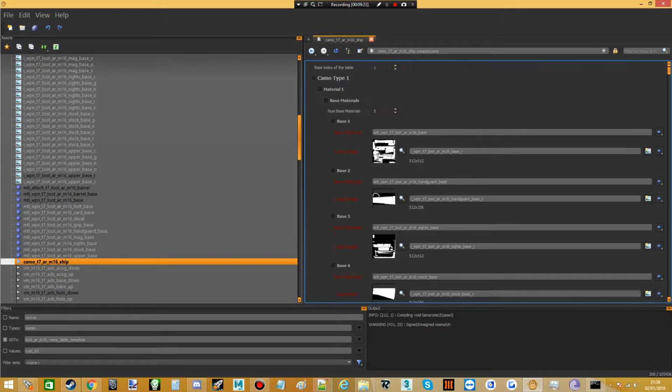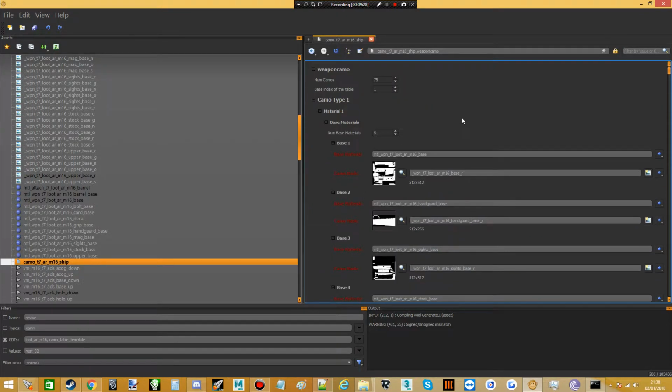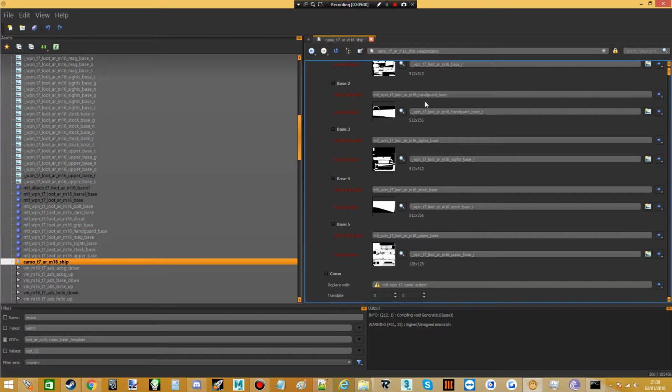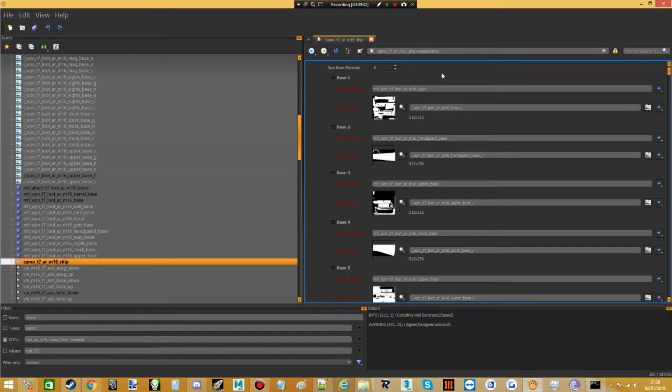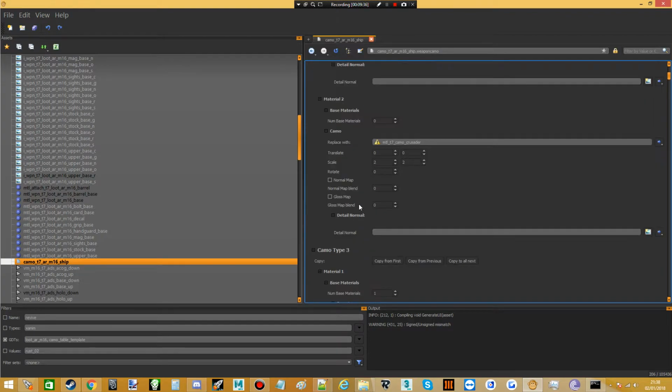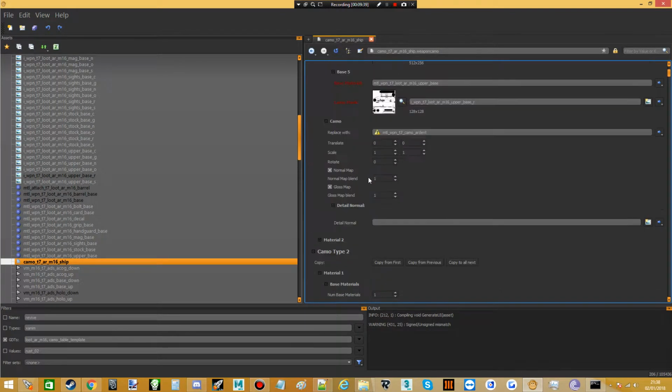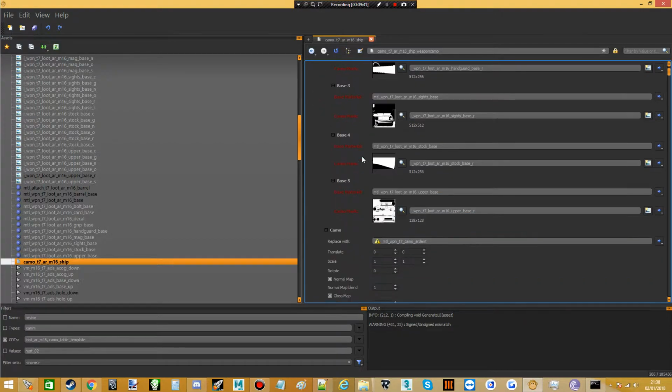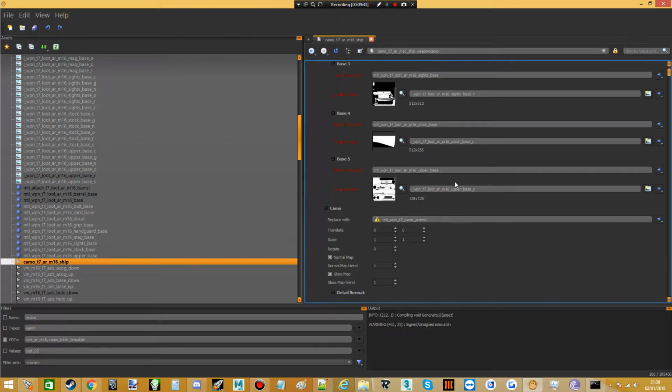Now this took maybe 5 minutes to get all of these to go in. This is because there's 5 materials, that's quite a lot, and obviously it's a very big file, like I said already, 75 entries in this file. This has only done the first entry. See, camo type 2, camo type 3, all of these others are still empty. Now don't be put off at this point. You do not need to do this for every single one.